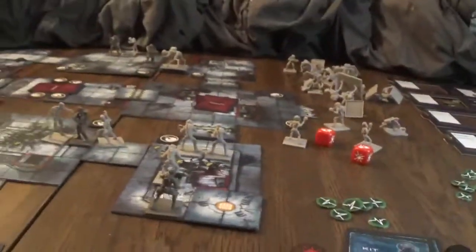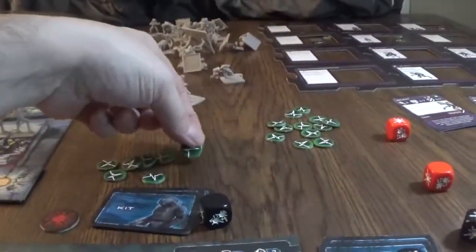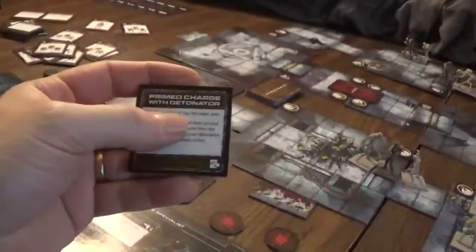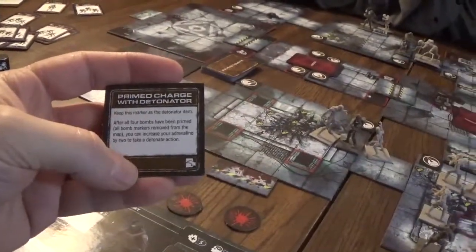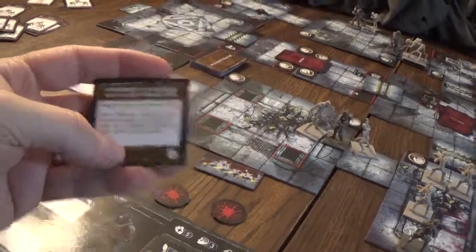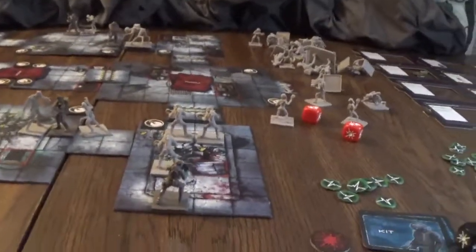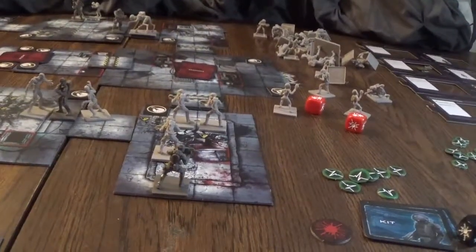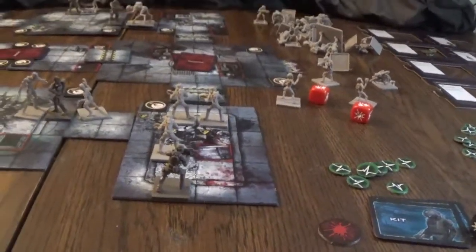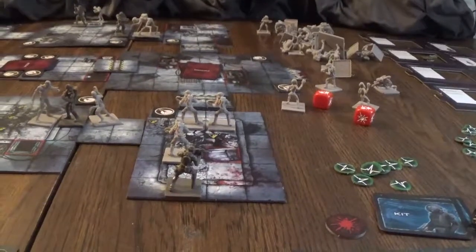Okay, our reconnaissance is going to spend an adrenaline. And we're going to flip this over here. Prime with detonator. Keep this marker as a detonator item. Okay. So we have the detonator. He has a detonator. So he has the detonator. All I have to do is prime that one and we're good.